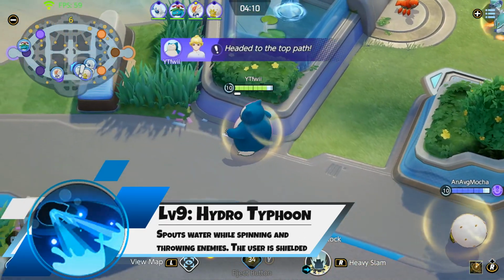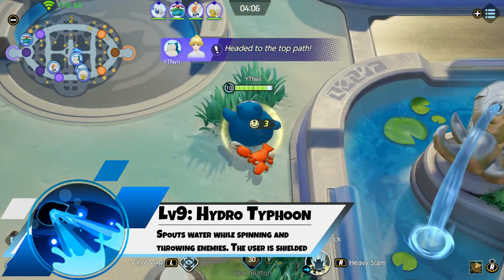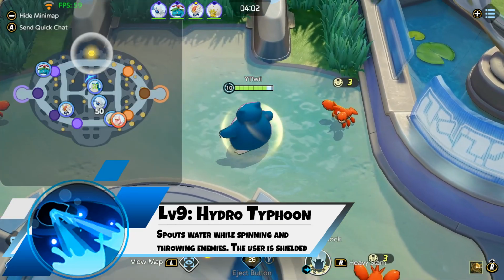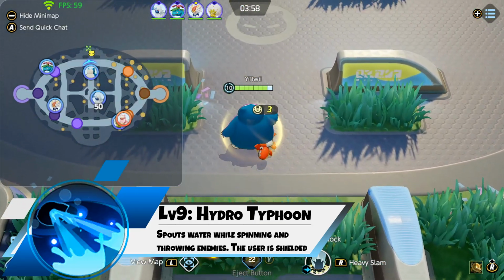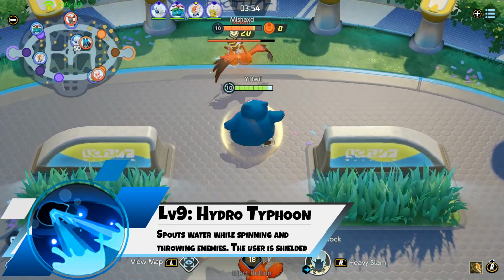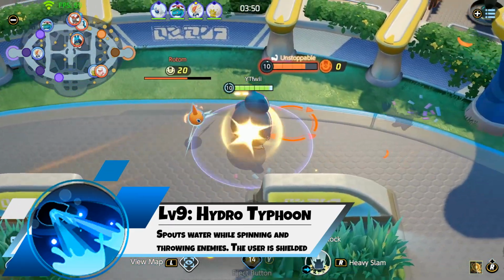Finally, we have Blastoise's Unite move, Hydro Typhoon. This ability is unlocked at level 9. The move spouts water to attack while spinning and throwing all enemies within the AoE, and it also gives Blastoise a shield while doing it. Essentially, it offers a great amount of crowd control and makes Blastoise tankier.